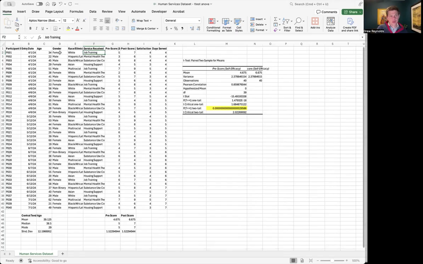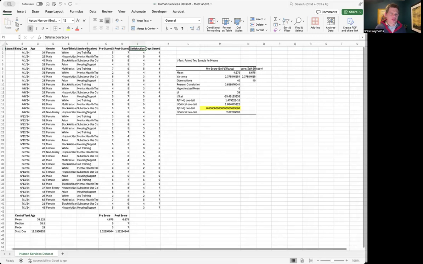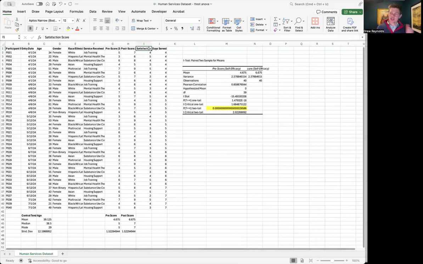Now, we've done that a little bit with gender, but here's a good way to do it with more than one group. You can do this very effectively with this ANOVA. And the difference here is when we did it with a chi-square in the other example in the video, what we were doing is comparing satisfied yes or no, basically a binary outcome.